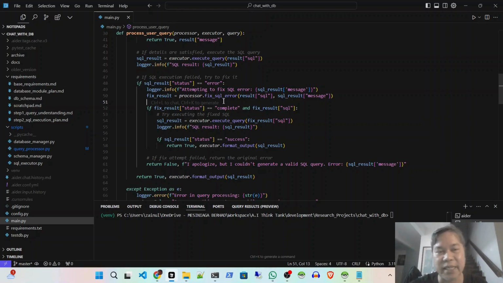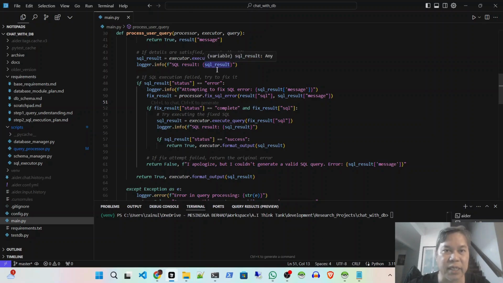So we can set it to attempt to fix the SQL like 2 times or 3 times. We can do that by refactoring this into its own function. But for this purpose, I'm just going to do one time.